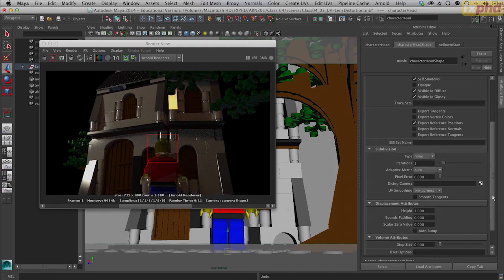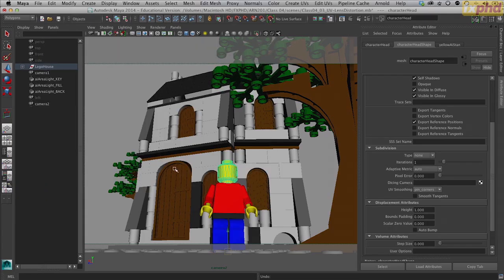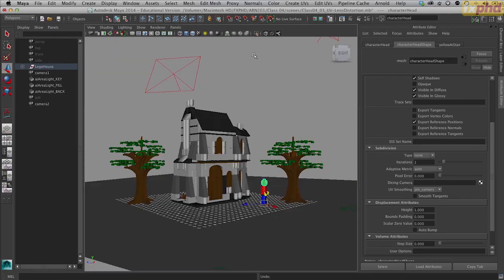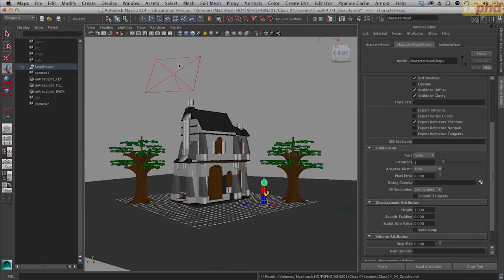Now, next up, we have subdivision surfaces. To show you this, I'm just going to move away from this scene for a moment. So let's go to our perspective. In fact, I'm just going to save this, and I'm going to make another scene very quickly because it's easier to explain this way. So this is going to be 4, and we're just going to call this opaque so we remember what that is. Let's quickly make a new scene.